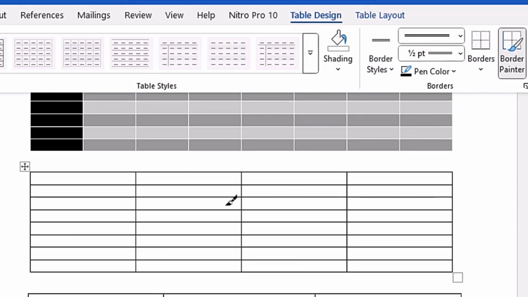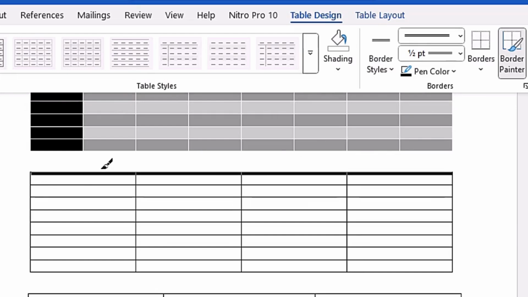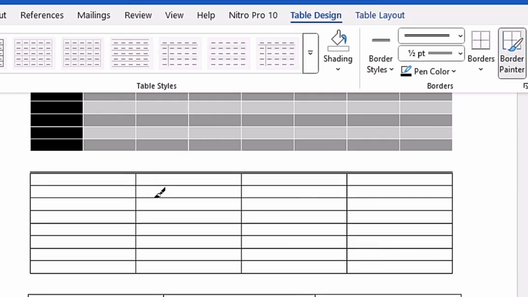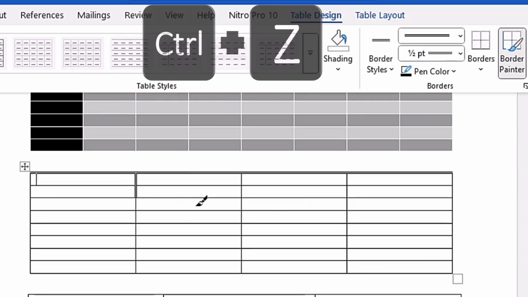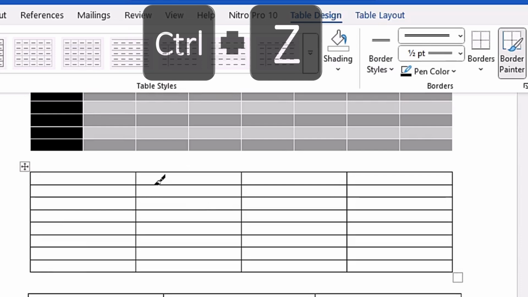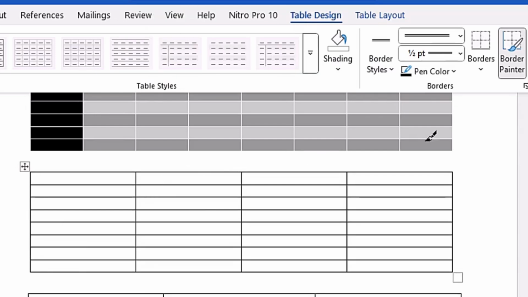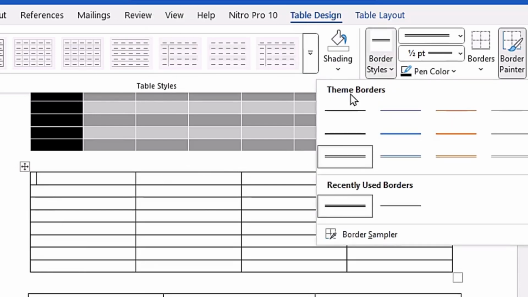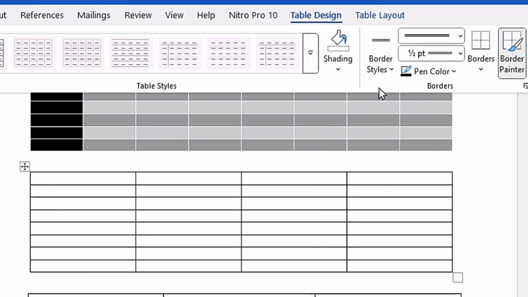Even just by selecting this, you can actually start drawing your border. You can simply click and draw, click and draw. As you can see, we have already drawn some borders here, but I'm going to press Control Z to undo those two, because we need to select more options. We have already selected the border style, as we can see. Now you need to go to the left column, then you need to start from the top.